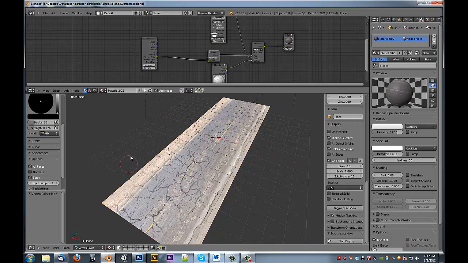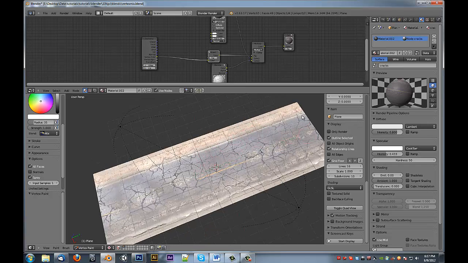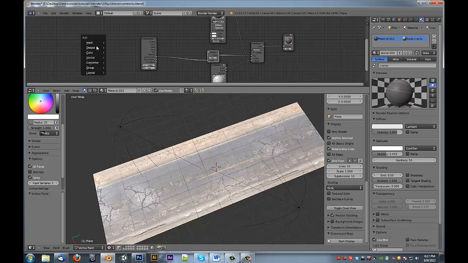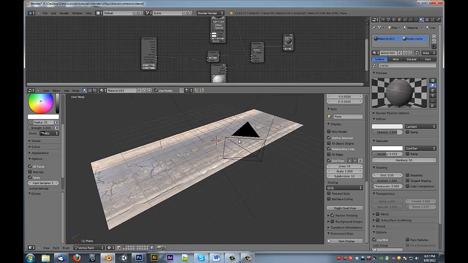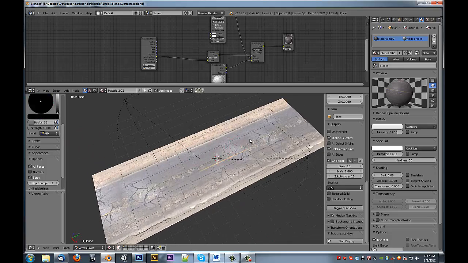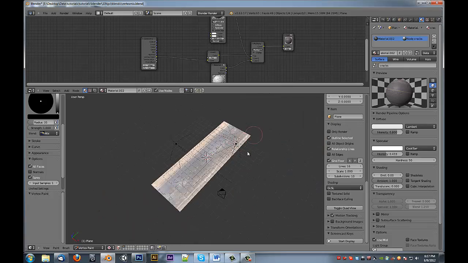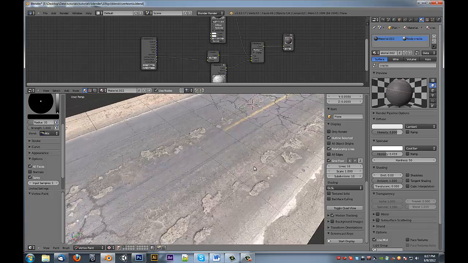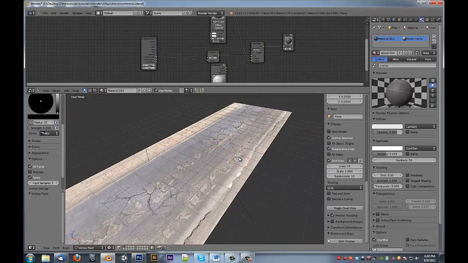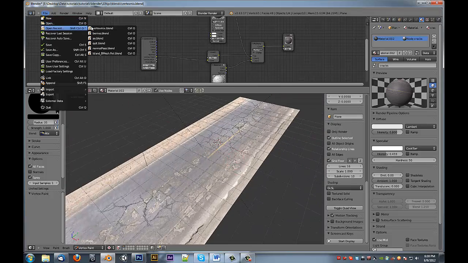So if we go back into vertex paint, we can continue painting over some more, or we can erase some of this, and we are quite happily blending between our two different materials. Now you can use this of course with the input texture as well. I chose to use materials, but it doesn't matter, it's entirely up to you. And yeah, that is it.